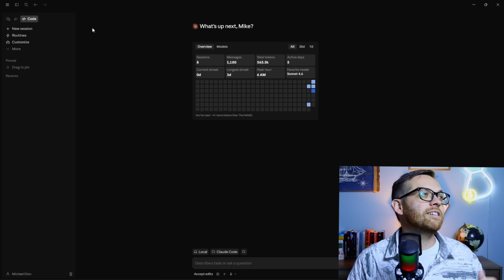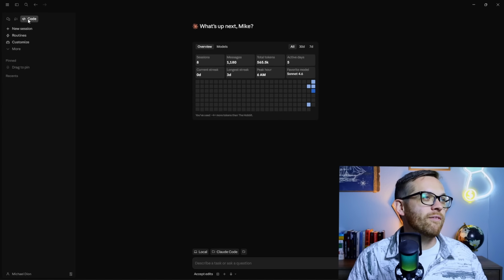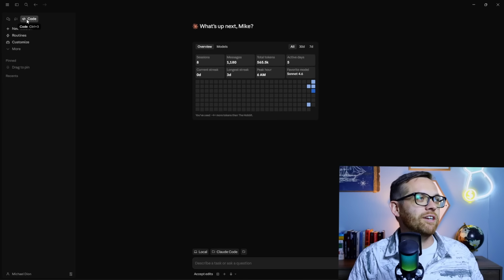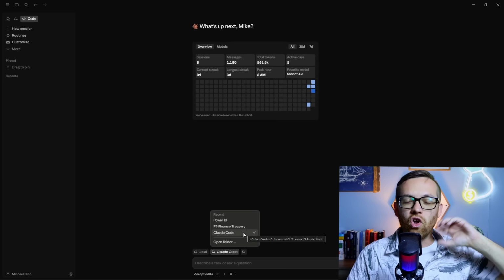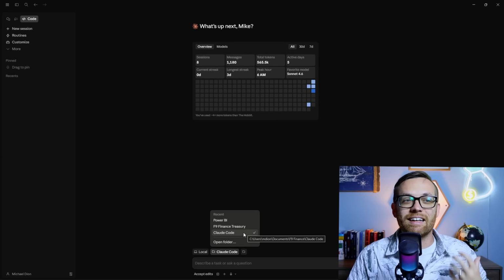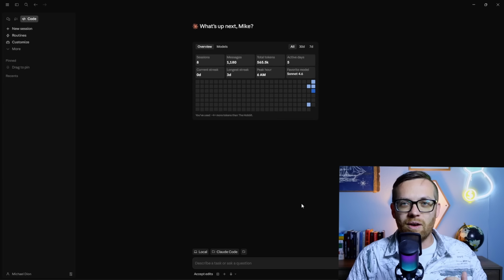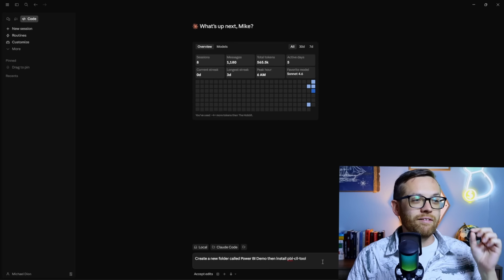So with Claude Desktop, we're going to go right here to Code. If you haven't run it, again, if you haven't, go ahead, go back, watch that video. But we're going to come to Code right here, and we're going to have a new session. Now, I point Claude Code to this Claude Code folder on my computer. I let all of the work go on inside that Claude Code folder, and I'm going to have it do the work in there. And then we're going to start with a very simple prompt. So here's the prompt. Very simple.